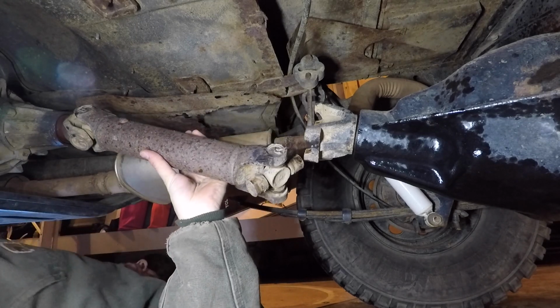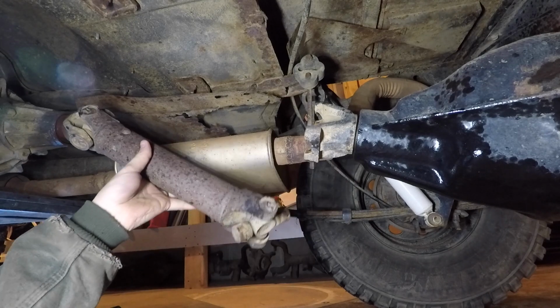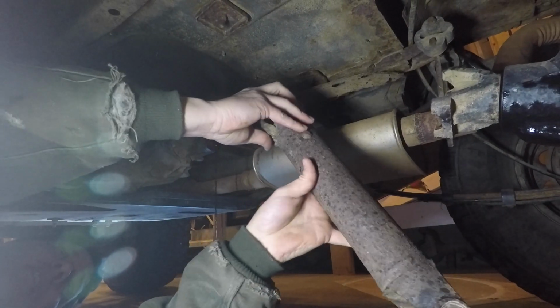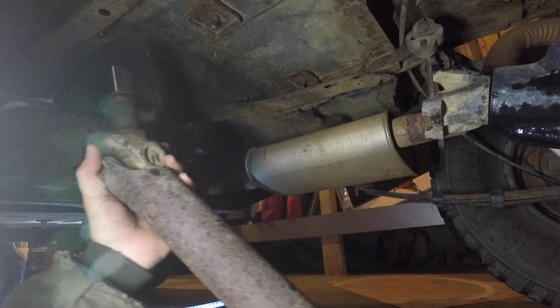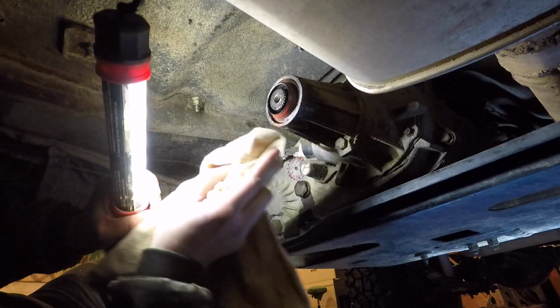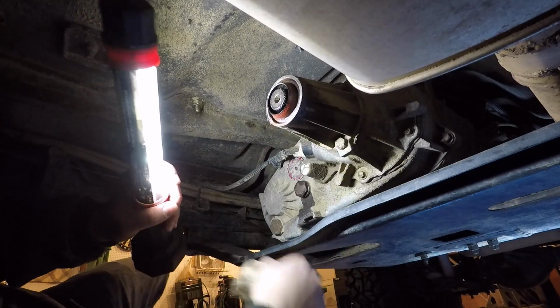Yeah, get out from under this so I don't get covered with transmission fluid like I did the one time. Oh, look, you can see, hopefully. Oh, look at it. That would have been all over me. Thankfully, I learned my lesson the first time. Get some stuff and try to pound that seal out.